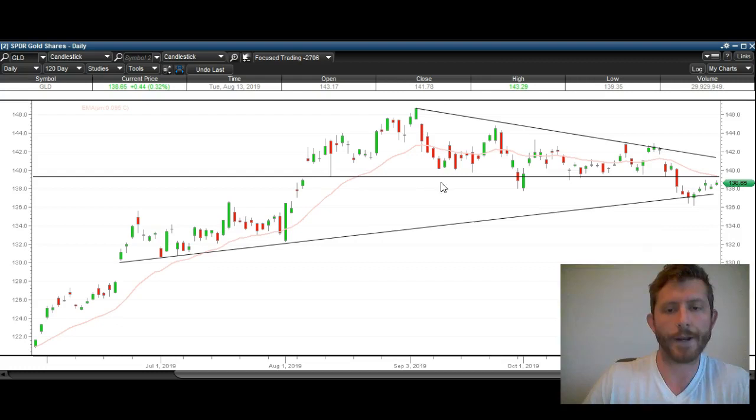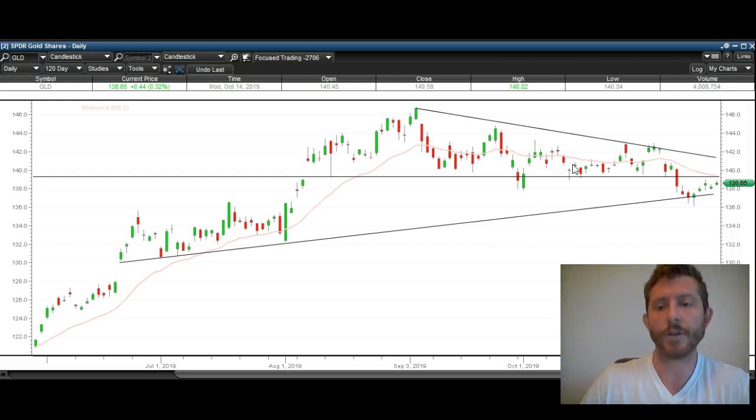So you see it was support there, there, right here, here, here, here, here. We broke that just recently, so we're below this support. We made a lower low than this low. So in the near term, in the last about 90 days, we are making lower lows and lower highs. In the longer term picture, we are making an uptrend, higher highs and higher lows, but in this short term, we are making lower lows and lower highs. Obviously the bigger trend is what you want to focus on, and that is the uptrend.